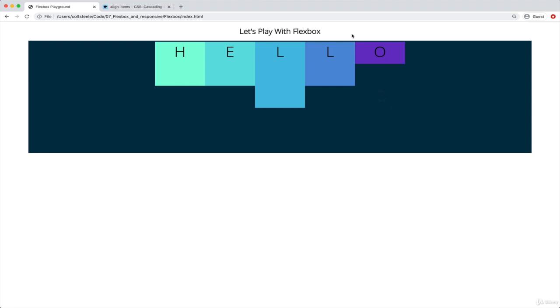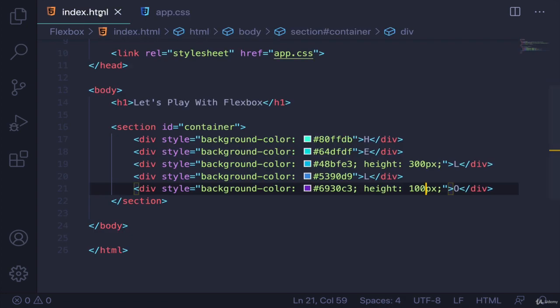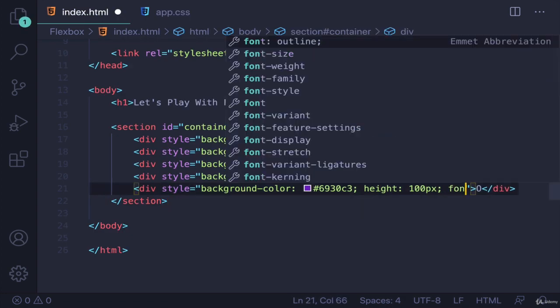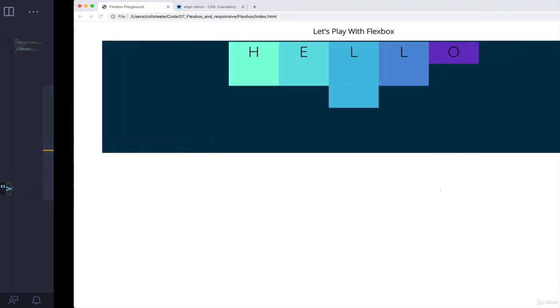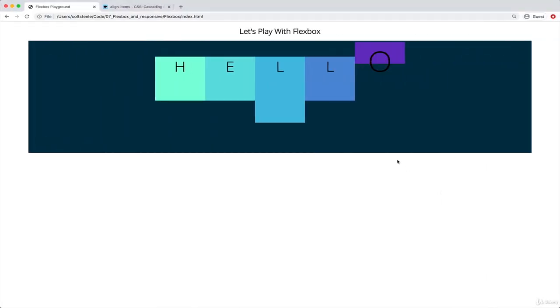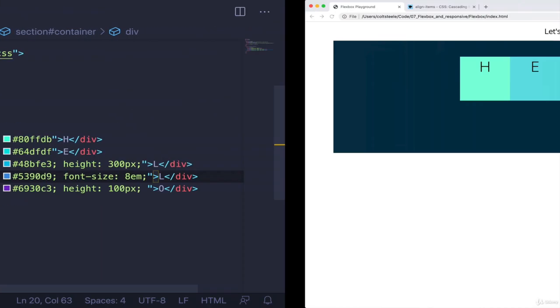Now I'll show you another example. This looks like they're just aligned to the top, and they are. But if I change one of the elements' font sizes, so I'm just going to do it inline again. Font size, how about 8 ems? Take a look at that. Oof, that's hideous. I should have done it on a different one so it's not overflowing. How about on this element here?